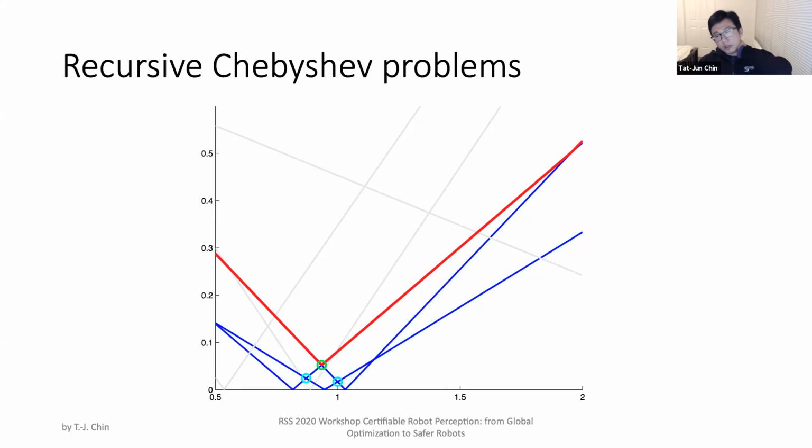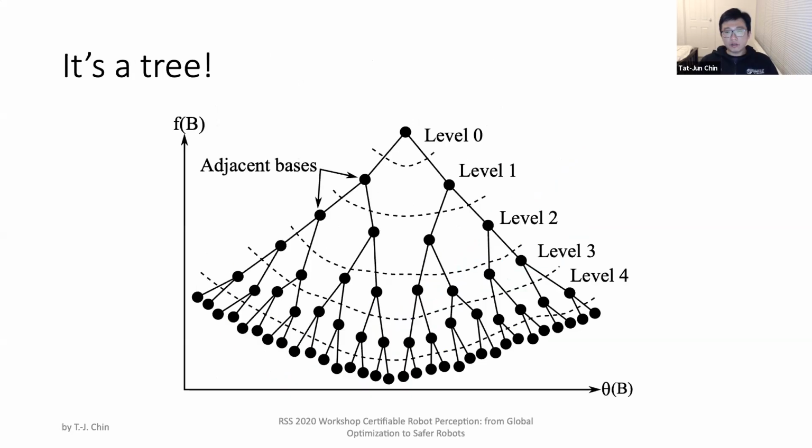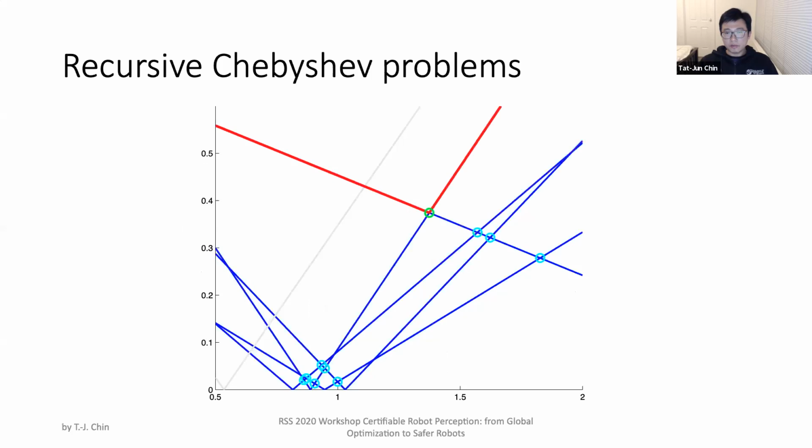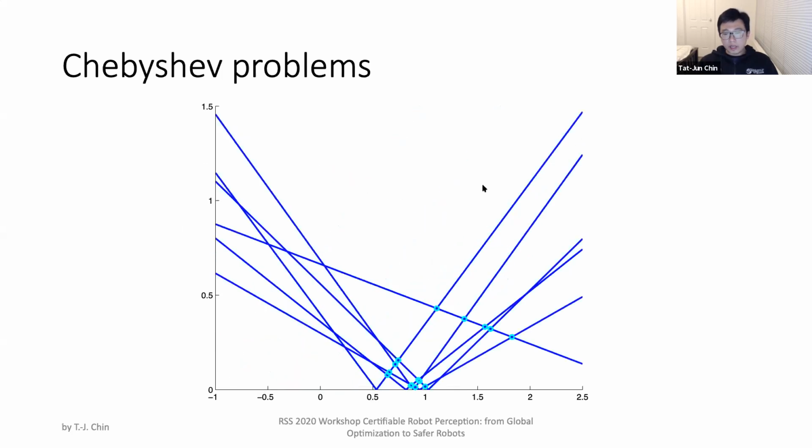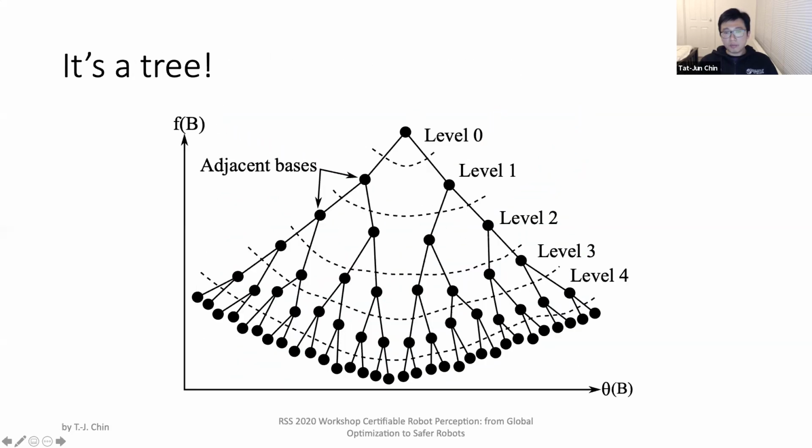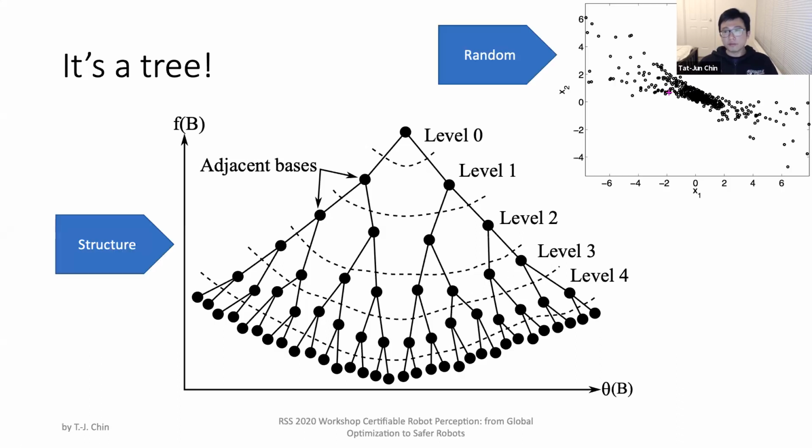So this is not trying to do anything, but to illustrate that actually these cyan points here, you can reach any of them from the top by following a sequence of removals. So all these cyan points lie actually on a tree, and each level of the tree corresponds to the number of points you have removed. You can regard these points as the outliers that you have removed.